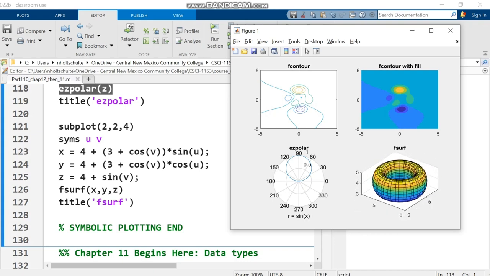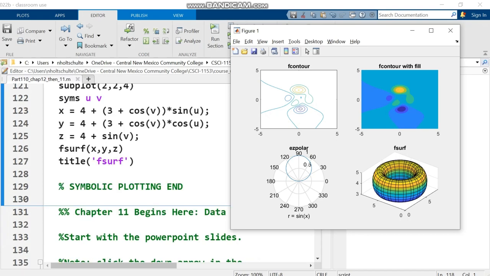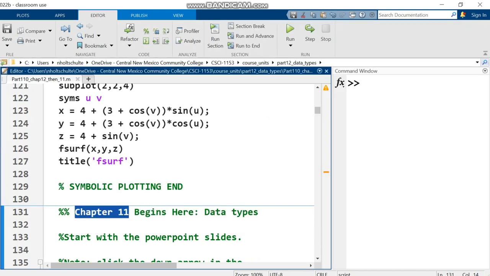And that pretty much wraps us up for this video. In the next video, I'm going to get into data types in MATLAB. We've inevitably already talked a little bit about data types, but we're going to talk more about them. This is labeled Chapter 11, which refers to MATLAB for Engineers 5th edition. I'm not actually a huge fan of that book, but my material was originally based off it, so occasionally you'll still see book references to it.